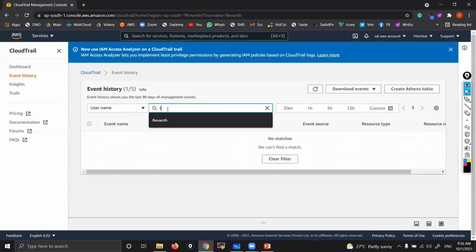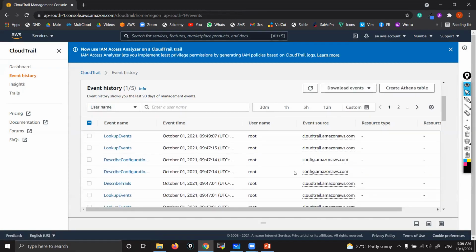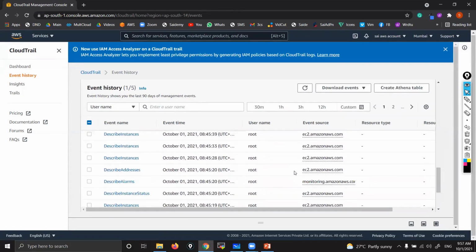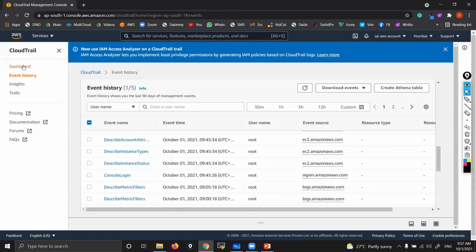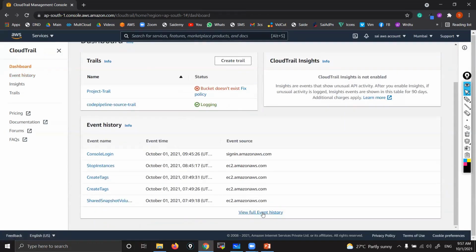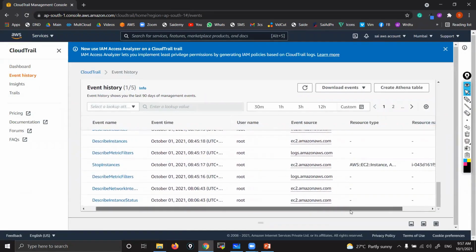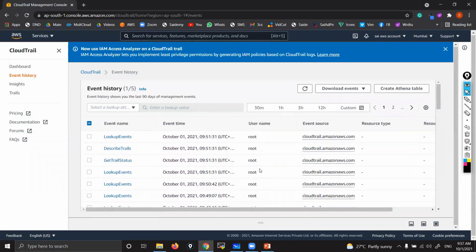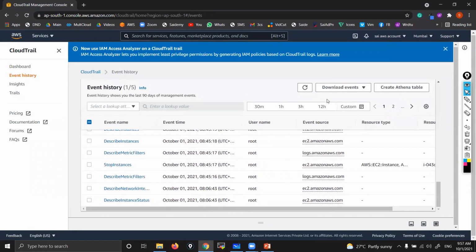R is a small letter. It's not showing. Maybe those are not there in this list you can see here. The user is not there, right?